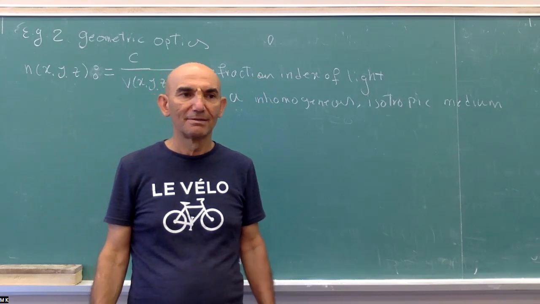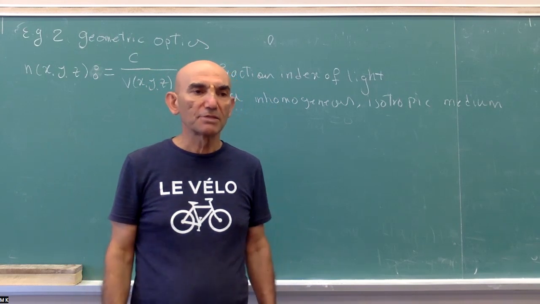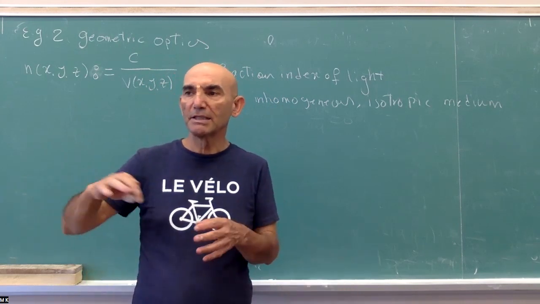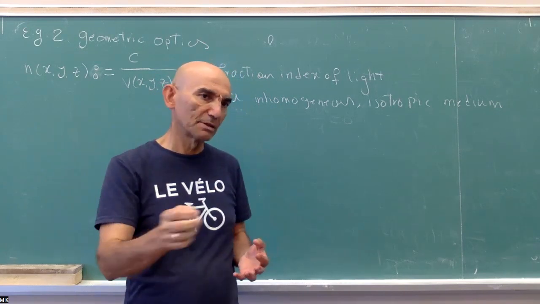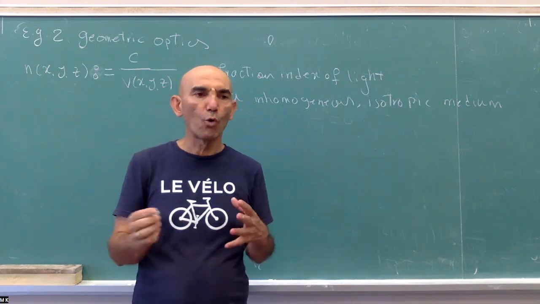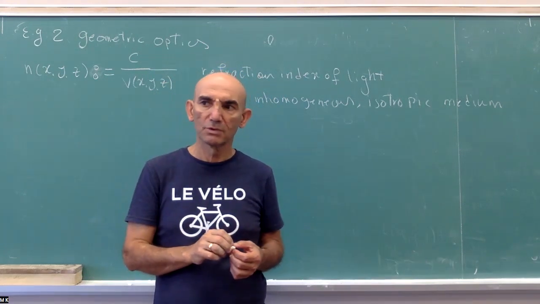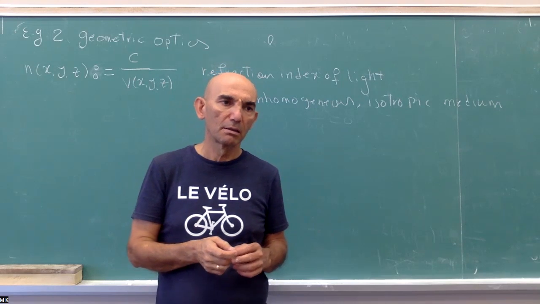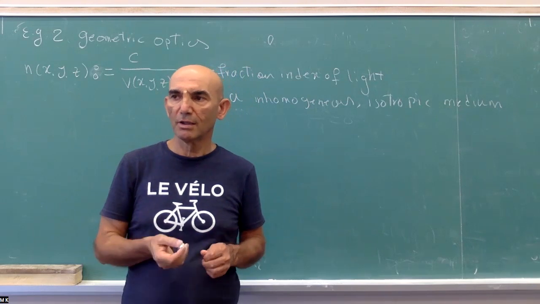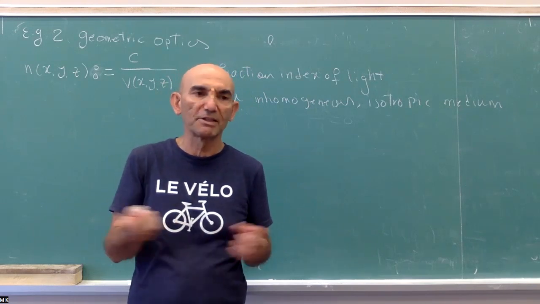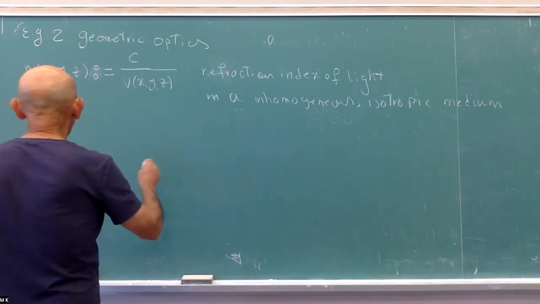Maybe the medium's density changes. Yeah, exactly. The medium's density changes. For example, when air is in areas that are hot, it has less density, so the light goes faster. And when it's cold, it's more dense, and light goes slower. So you can imagine that this n really changes from point to point. So this could be a very practical problem, actually. And I'll give an example that it actually is something that you have experienced, I bet. Okay, but for now, the problem is this.